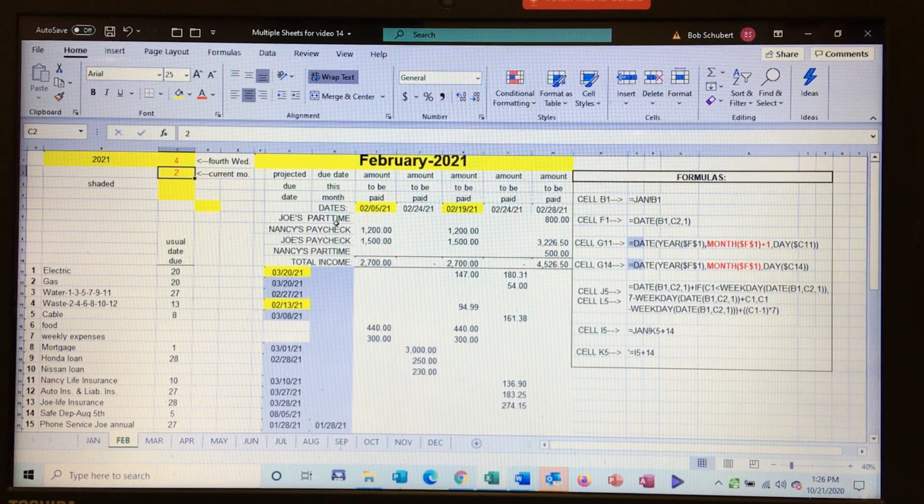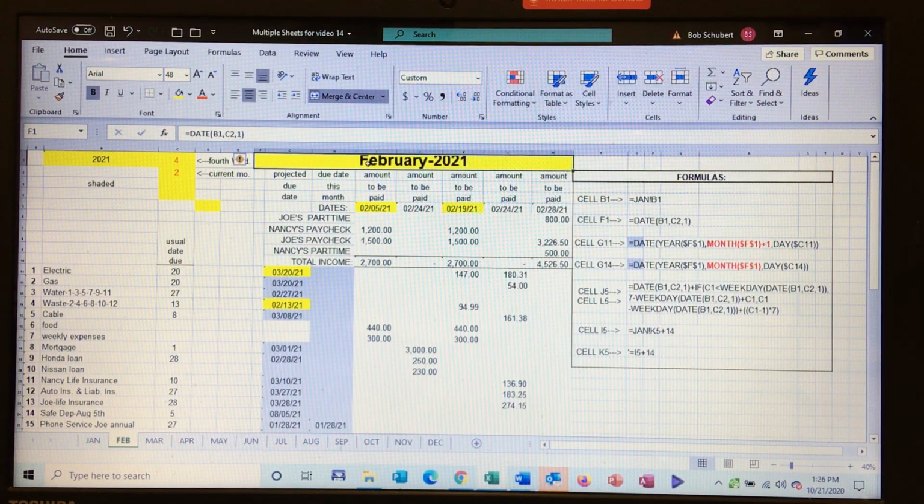Then in cell F1, where the bolded month and year appear, we have used the date function equals DATE parentheses B1 comma C2 comma 1.